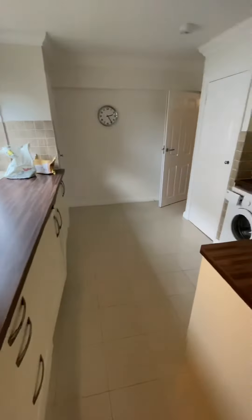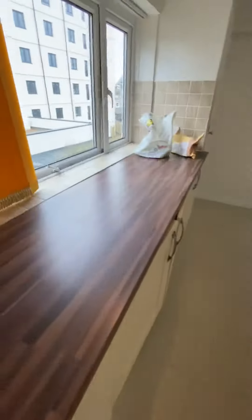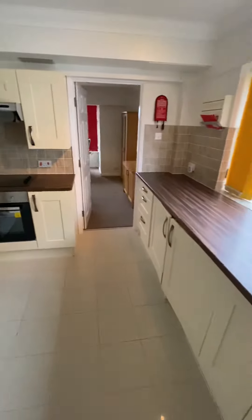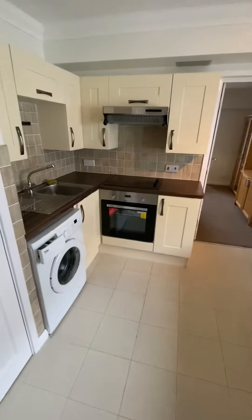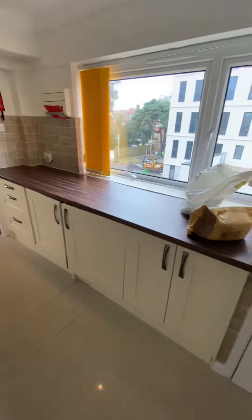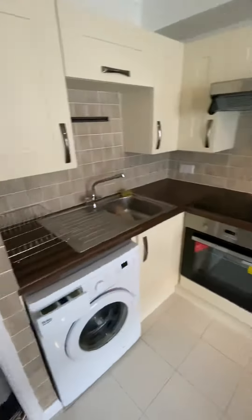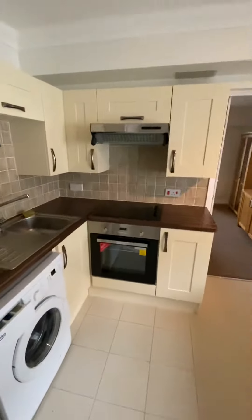I'm going to take you through to the kitchen area. You've got a tiled floor and built-in appliances as well. Really nice worktops and loads of base-level units here as well. Brand-new cooker, as you can see from the induction hob. Beko washing machine. And you've got a built-in fridge-freezer. Storage cupboard here — you've got the water tank in there as well, but that's perfect if you want to put towels and other bits and pieces.